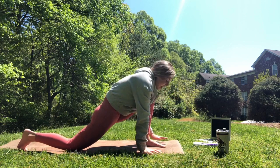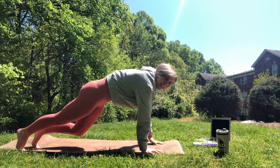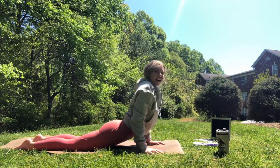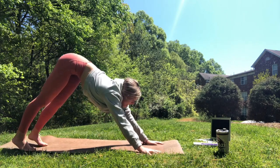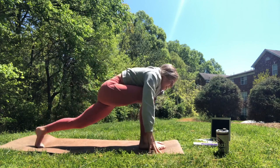Right hand comes on the outside of the right foot. And then go ahead and step the right foot back to meet the left. You can take knees down or lifted, chaturanga. Inhale, upward facing dog. Exhale, downward facing dog. Awesome job. Inhale the left leg into the air. Exhale, find that low lunge on the other side.